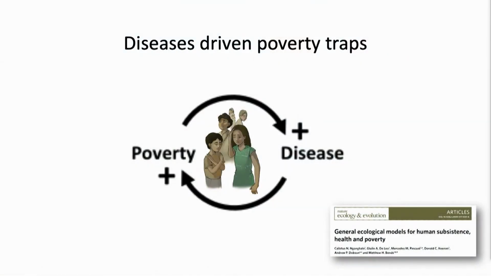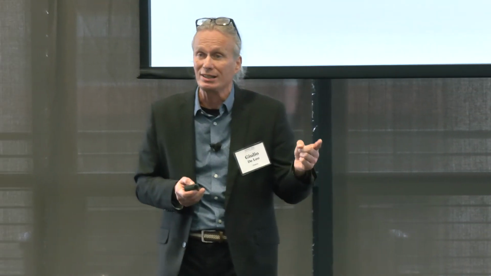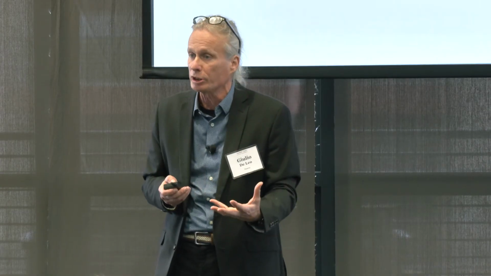They are diseases of poverty, because poverty is both a cause and a consequence of disease, and they basically engage in a persistent disease-driven poverty trap. In addition to that, these multicellular parasites or these unicellular eukaryote parasites are also escape artists of the immune system. The Schistosoma parasite that is represented here is a champion of that. They use proteins of their human host to camouflage and hide from the immune system and stay in our body potentially for years. That means that for most of these parasites, it takes a really long time to mount an immune response, if ever.